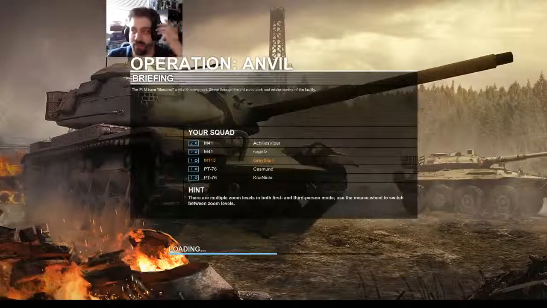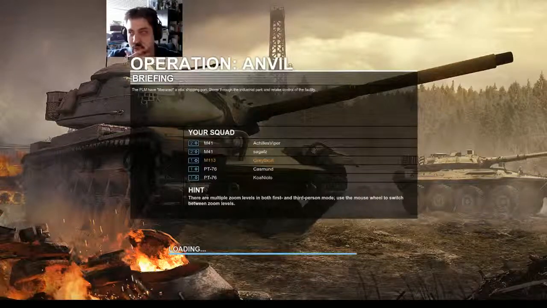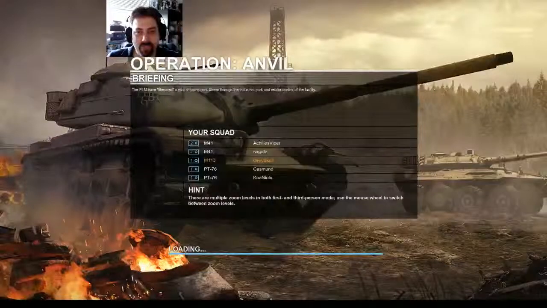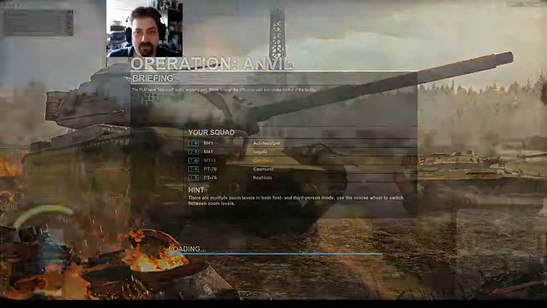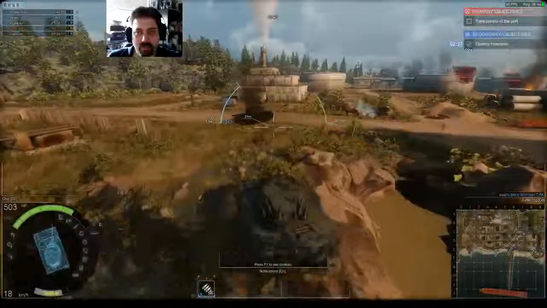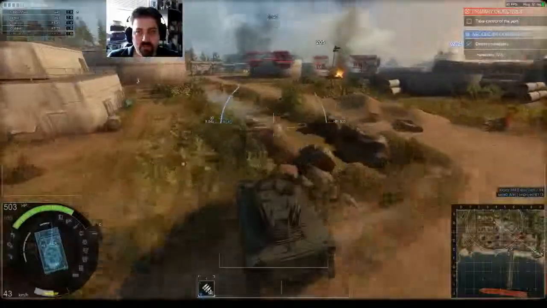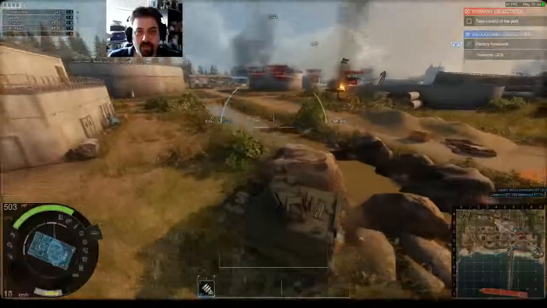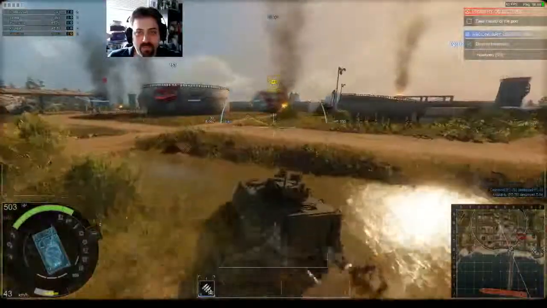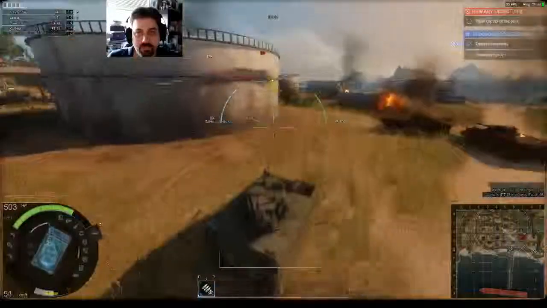Alright, it says that the match is still going. Let's see if we can't jump back into it. Identify target. Hostile tank. And I'm still stuck on the rock. Okay, let's see if we can get off the rock here. And hit another rock.